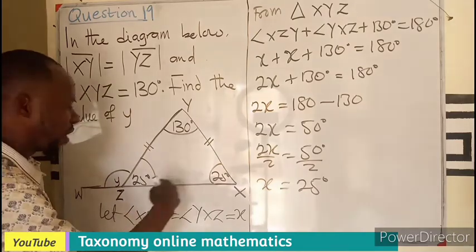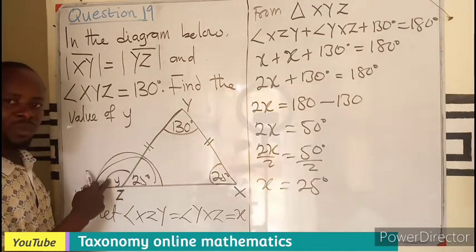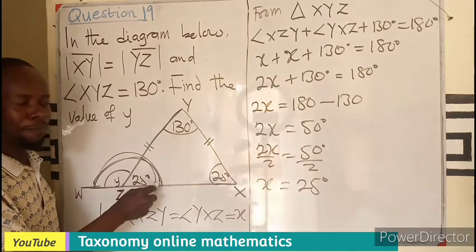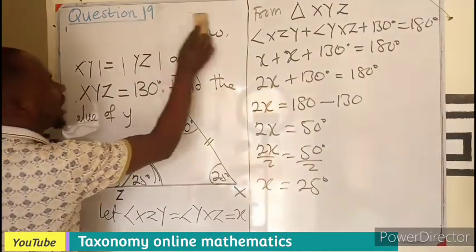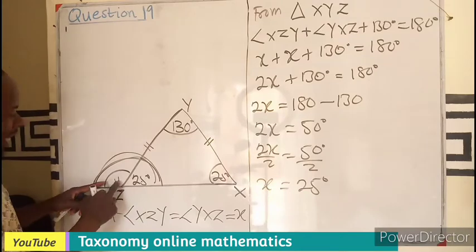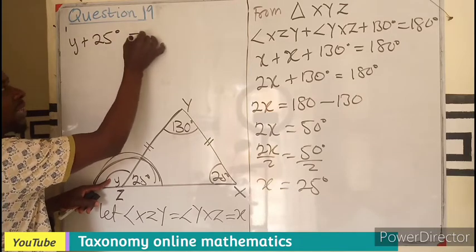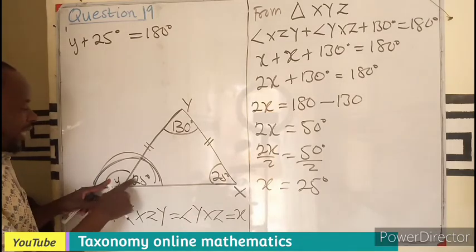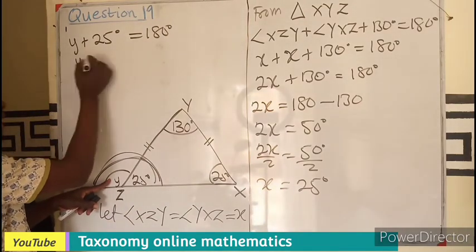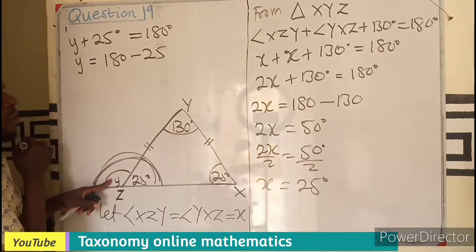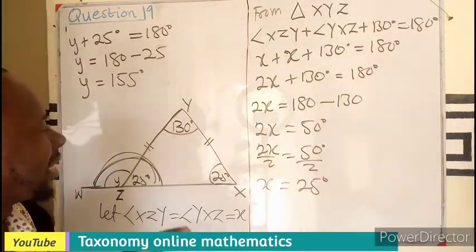Right? Good. We are not asked to find these two angles. Our attention is on y. But after finding these two angles, I can see that this angle I am asked to find and the angle I just found are on a straight line. So I can also use the property that says angles on a straight line add up to 180. Therefore, y plus 25 degrees must give you 180 degrees. Keeping my y, 180 minus 25, all that I will have is y equals 155 degrees. So that will be answer D as the best option.